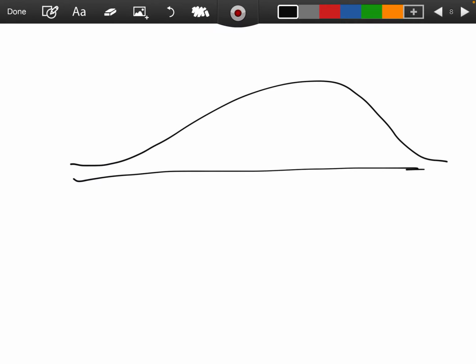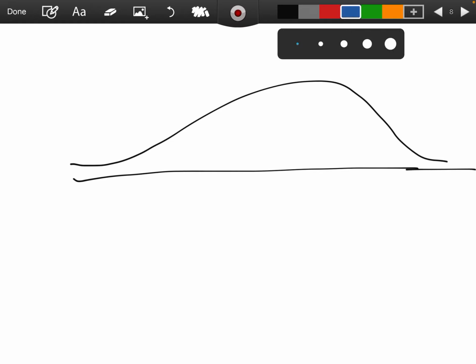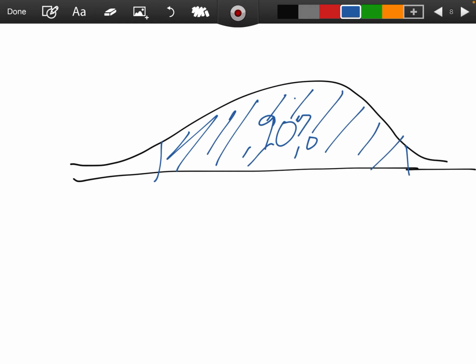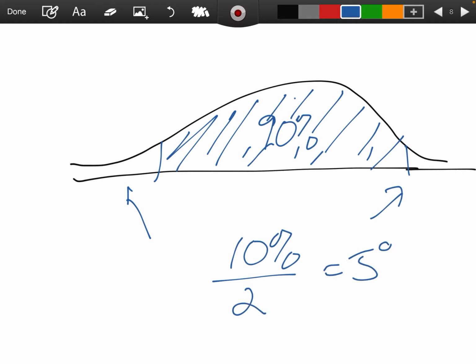The way we do that is I'm going to draw my normal curve, okay? I know it looks a little crooked, but it's okay. So look, we're going to put 2 marks here. What that's telling us is that 90% of the area is going to fall in this middle part of the curve. So if 90% of the area is here, that means that we still have a combined 10% in each of those little sides. Since there's 2 sides, we're going to take 10%, divide it by 2, that's 5%, and as a decimal, that's 0.05.